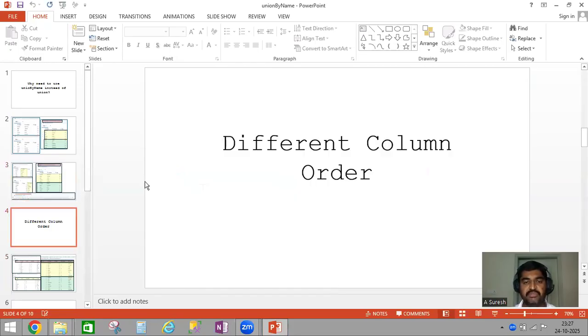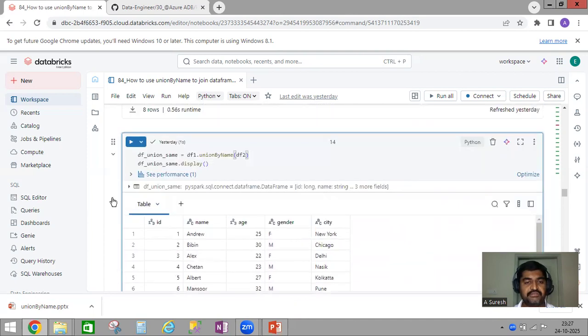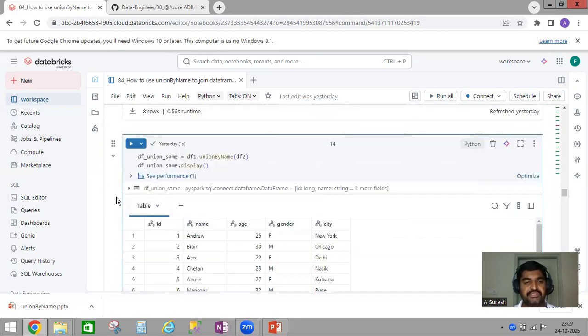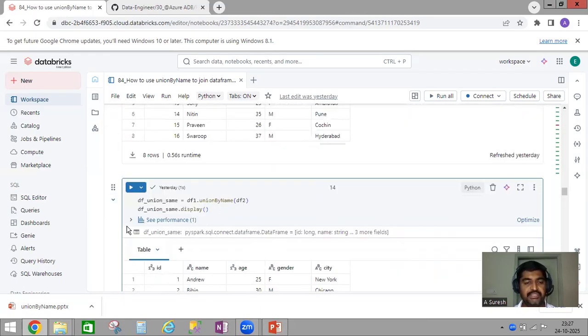Okay, so here I haven't made a slide for this, because we have the same number of columns and the schema is also the same. Since everything is the same, it safely creates the union by name.